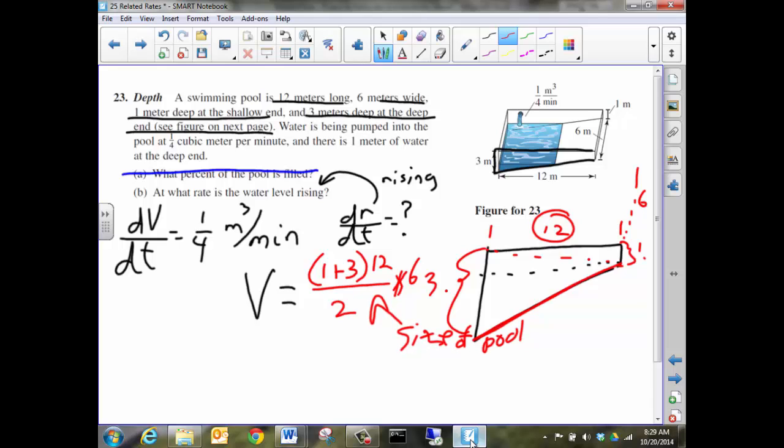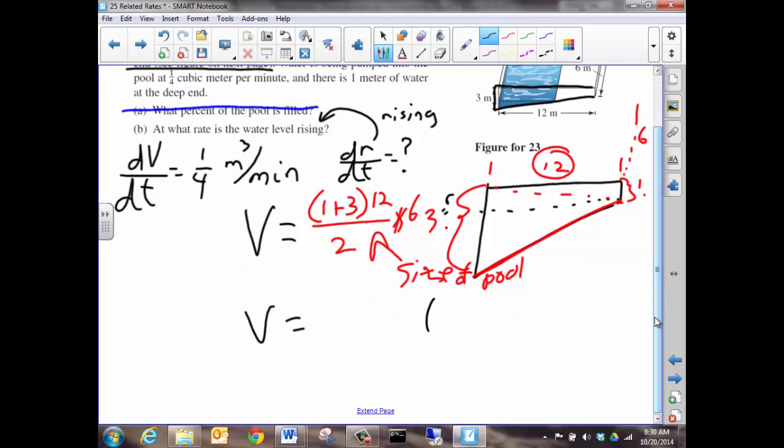We need a volume formula that has some variables, specifically that has the radius in it. So which of these numbers, 1, 3, or 12, is this R going to be associated with? 3. So this is going to be an R. That's going to be changing there. So what else is changing in the pool? Is the 6 changing? No, the 6 is not going to be changing. So we know we're going to have a 6 in our problem, and we know we're going to have an R in our problem.